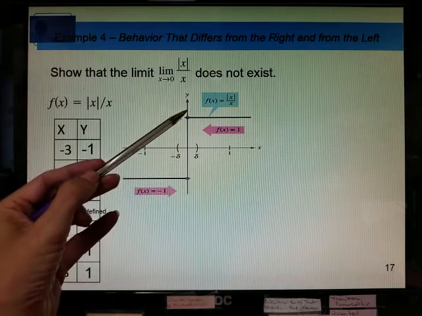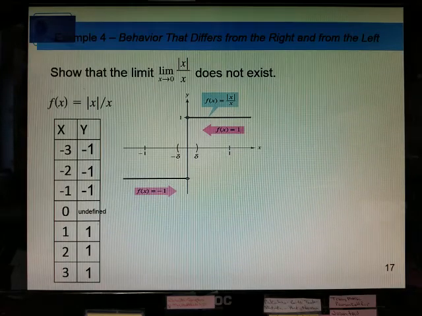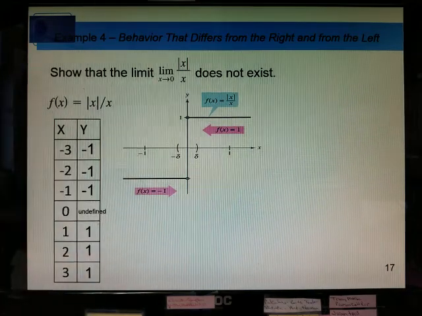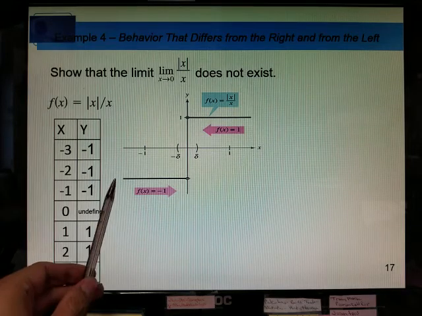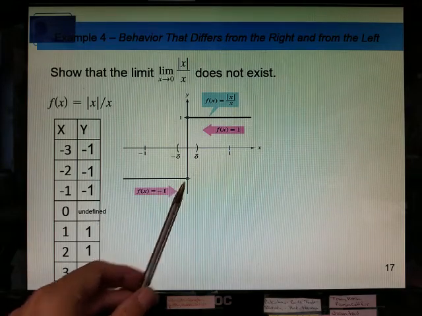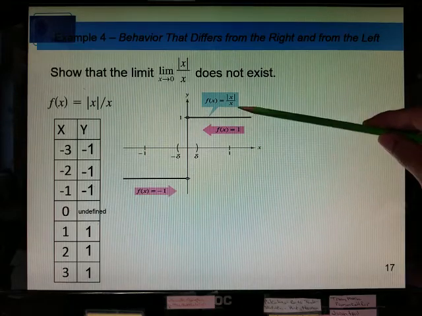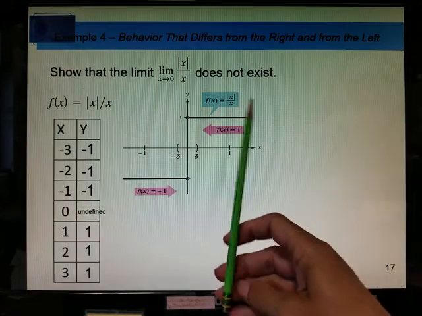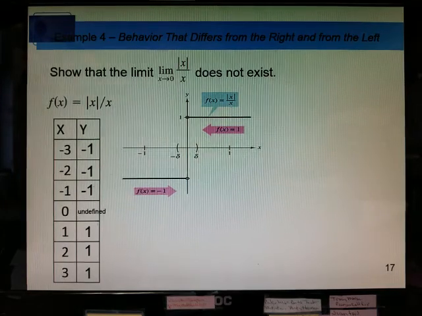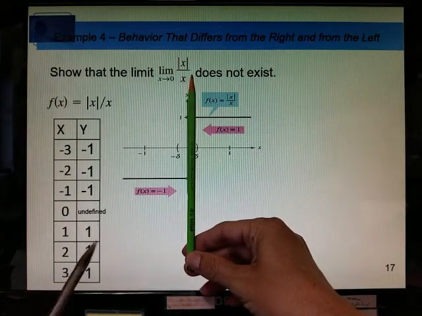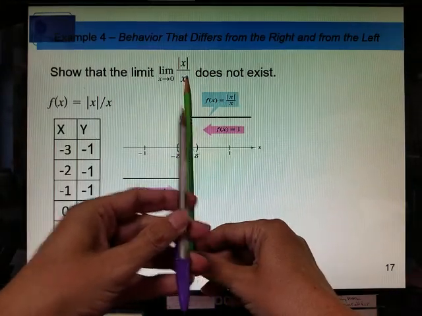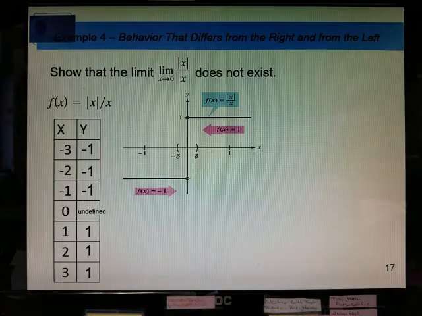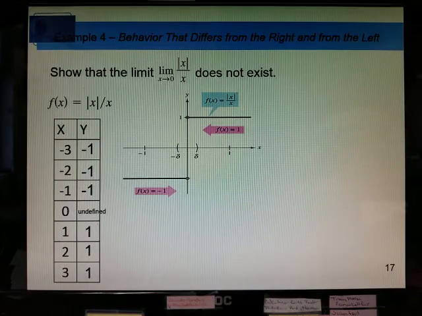Now, these are both open circles in case you can't tell on your copy. So what happens here, if I ask you for the limit as x approaches 0, is the y value approaching a single number from the right and from the left? Hopefully you're thinking, no, it's not. From the left side, this y value is approaching negative 1. From the right side, the y value is approaching 1. Again, this is looking at x equals 0. So from the left side, that y value is negative 1. From the right side, the y value is positive 1. Therefore, that limit doesn't exist. It has to be the same from both the right and the left for the limit to exist.